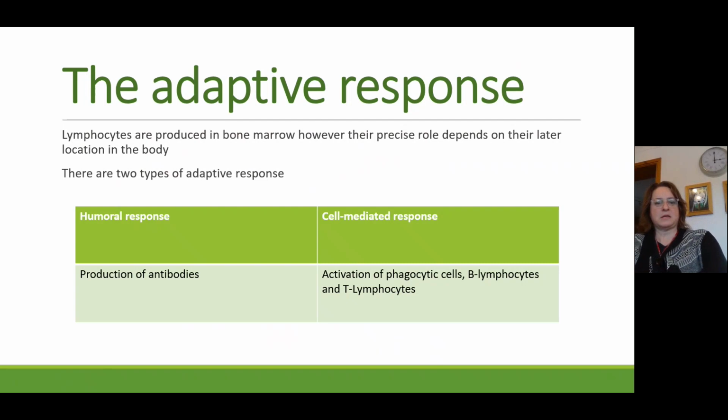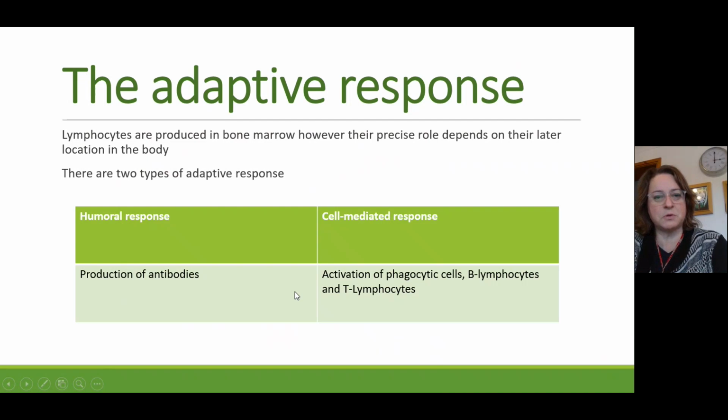Right, the adaptive, that can be split up into two sections. One of them, think of the humoral response as anything that is flowing in a fluid. So the antibodies, which are basically bigger blood proteins, very specific proteins flowing in the bloodstream in the actual plasma. And what they do, we'll get to that. The cell-mediated response, as the name says itself, is everything that's to do with cells. And obviously those cells will then have an impact on the humoral response, because you can't just have proteins made out of thin air. You will need cells to make those antibodies, to make those proteins. So it is flowing hand in hand a little bit.